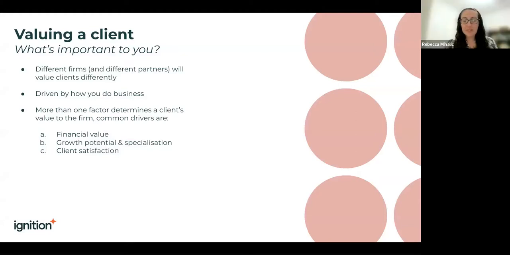So every firm is going to have a different way that they value their client, and quite a few different factors will impact that. Even inside a firm, different partners will have different clients that they prefer to work with. That might come down to a speciality. For example, mine are in construction, hospitality and tech businesses, which is where I have my major focus. I'm probably not going to take on a lot of clients outside of that because that's what I've decided I want to focus on.